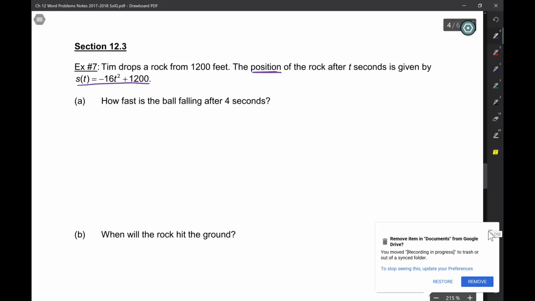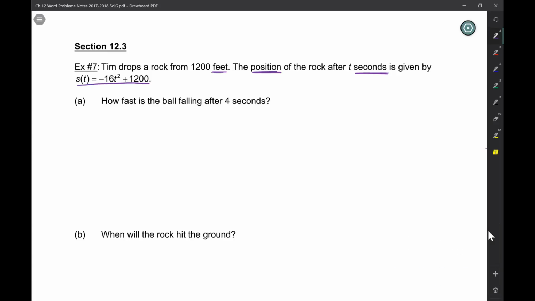Units are important because position is given in what? Feet, and then time is in seconds, right? So time is in seconds. I do tend to underline those so that afterwards, if I'm frazzled, taking a test, and I don't know what's happening, I can just go back and pick up the units, okay? All right. I'm not going to even start solving this problem yet.